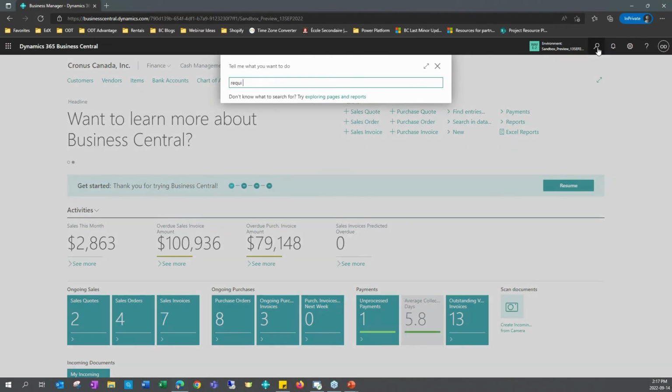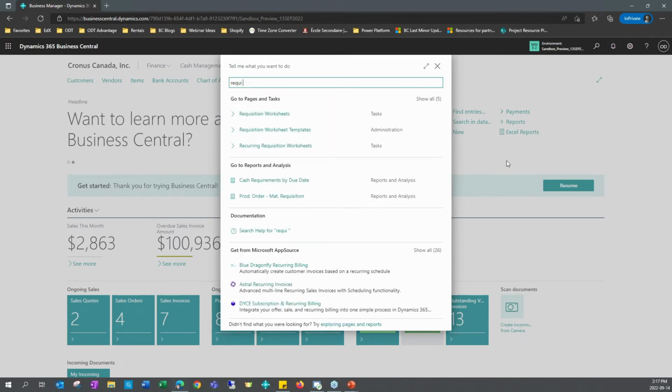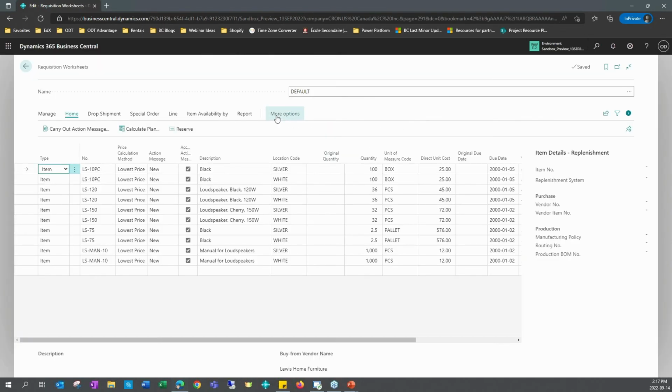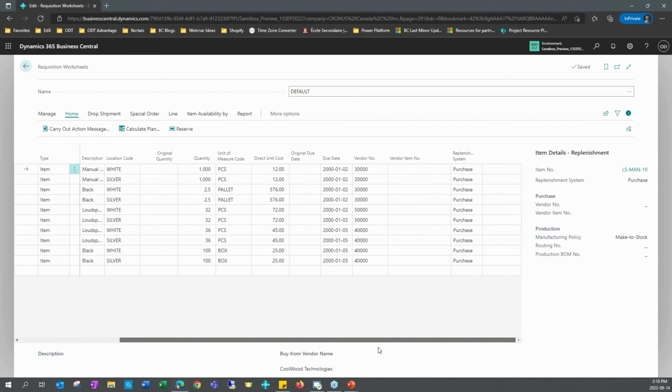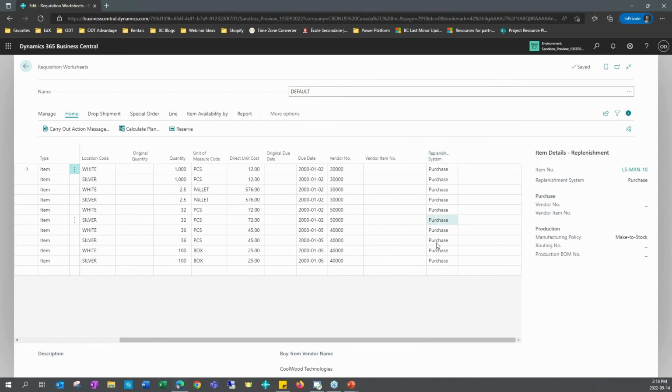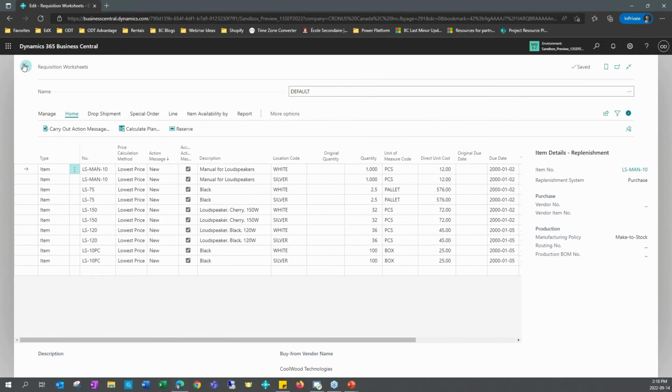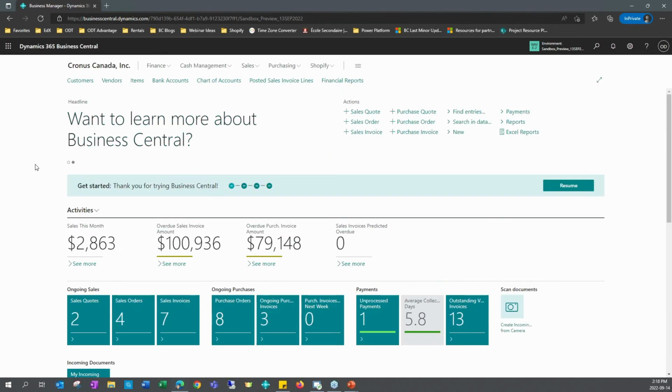Another small but really neat improvement, for people who do planning and work with the requisition worksheets for purchasing: you can now sort on the columns. It is a tiny but mighty improvement. You can sort by any column to be able to better see the different groupings and act on the action messages on that page. So all of them you can use to sort on. That release is going to be out in a couple of weeks.